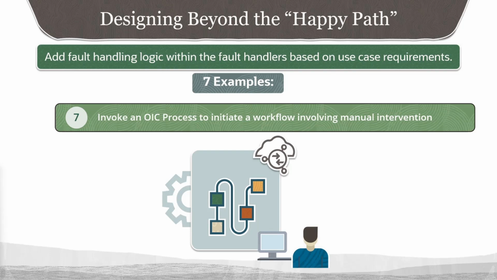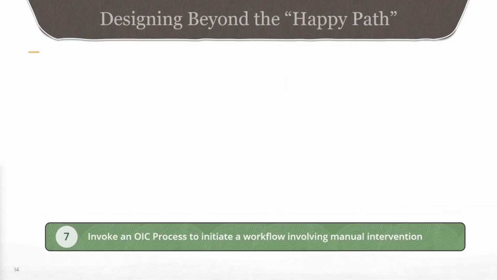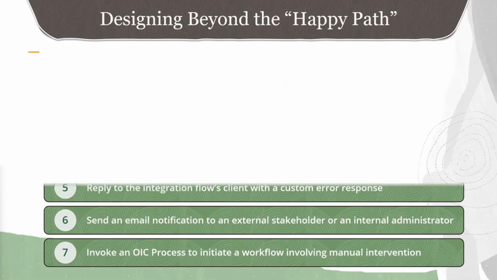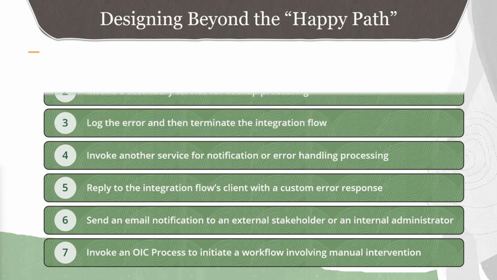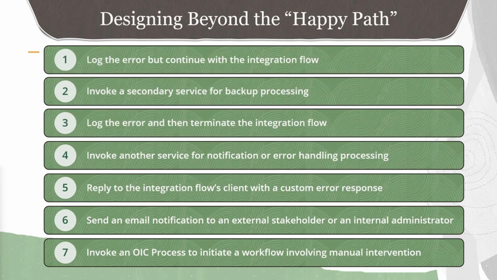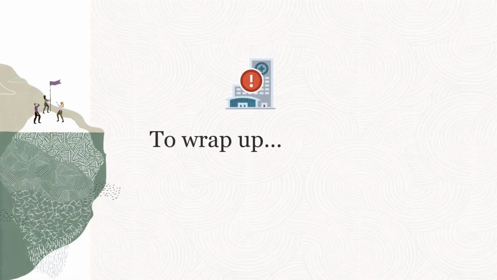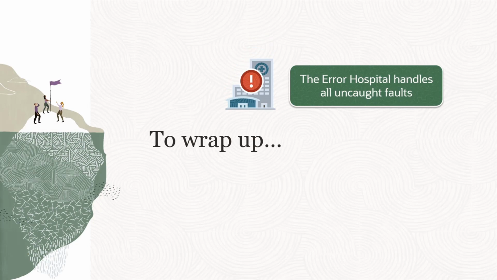to terminating our integration. Meanwhile, the process can take all the relevant information and get people involved with human-centric orchestration or other mitigation logic. This is only a short list of the kinds of things you could do. There are literally dozens of use cases and mitigation strategies you could employ. And we can't begin to cover them all here, but we just wanted to get you thinking about designing beyond the happy path.